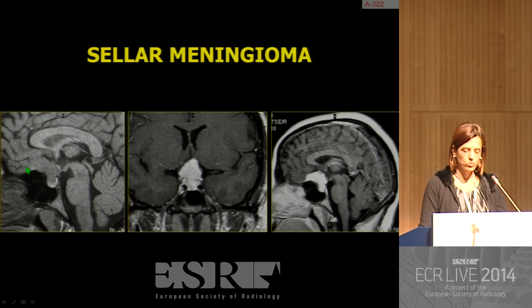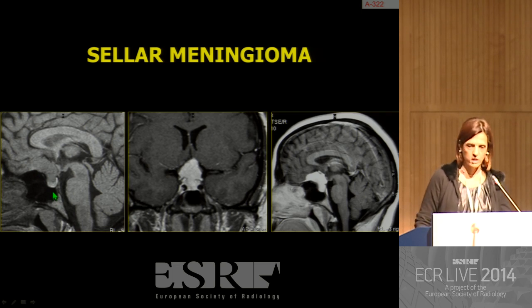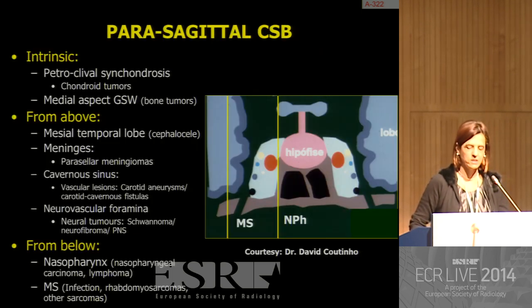We can also have meningiomas arising from above. So this is a dural-based lesion in the planum sphenoidale, which is growing through the diaphragma sellae into the sella turcica and is compressing the pituitary tissue against the sellar floor. You can see that the lesion enhances homogeneously after gadolinium, and you can see the typical dural tail. Also note the sclerosis and the blistering of the sphenoid, giving this appearance of a dilated sphenoid sinus, a situation that is called pneumosinus dilatans.